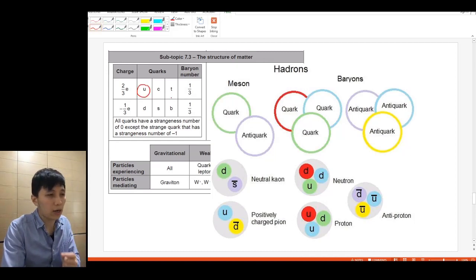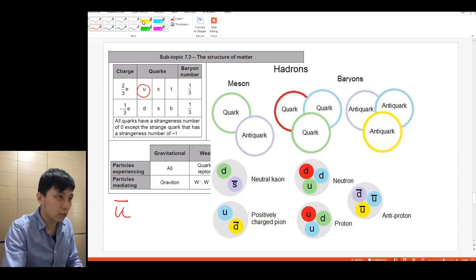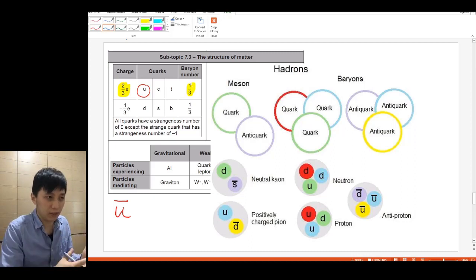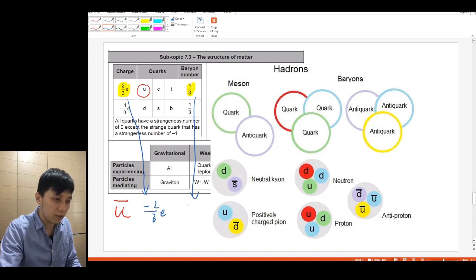So, for example, here, we've got the up-quark and there is something called the anti-up. For notation, whenever you draw a symbol for the anti-matter of something, you can always put a bar onto it. So this is a standard notation that you can use in physics. And as you could see, for this up-quark, it will have a charge of 2 over 3 e positive and 1 over 3 baryon number. And so anti-matter is kind of having a property that is opposite of what you have here. So for its charge, it will become negative 2 over 3 e. For the baryon number, it's going to have negative 1 over 3.